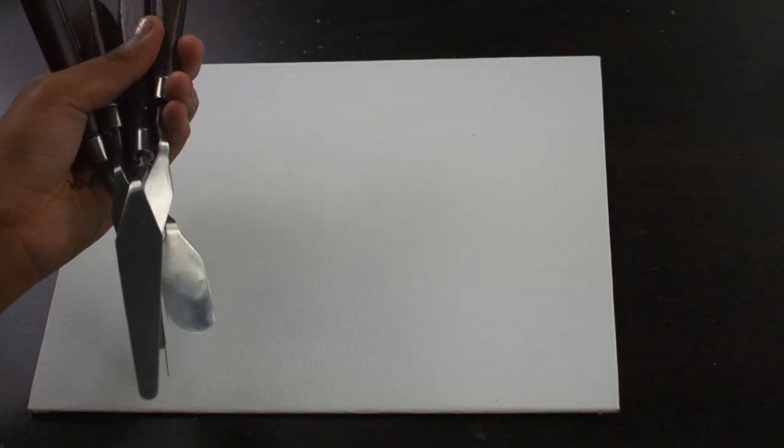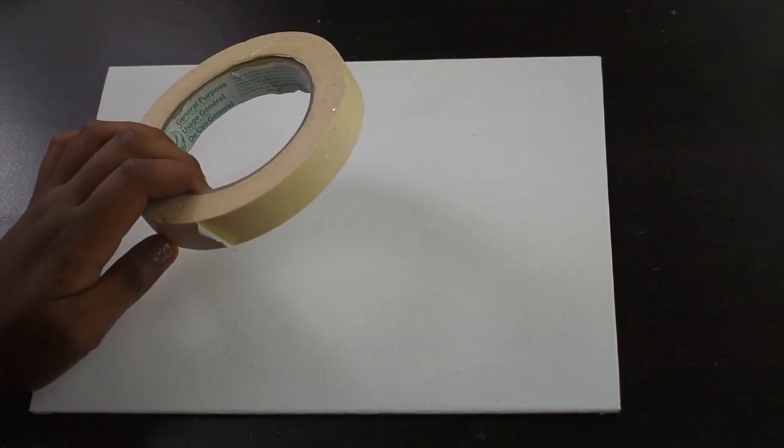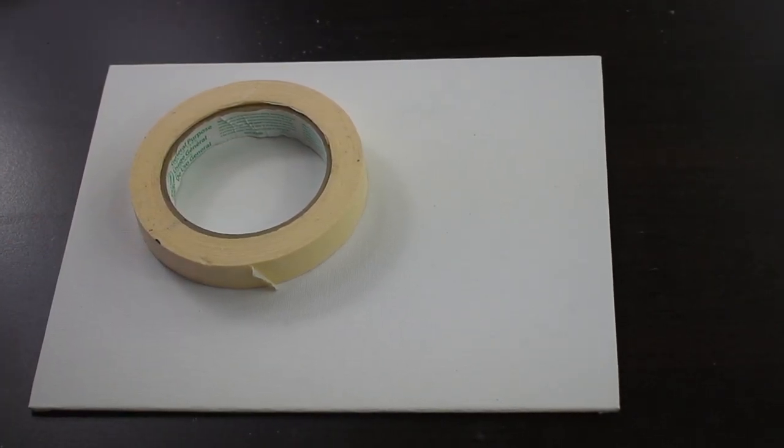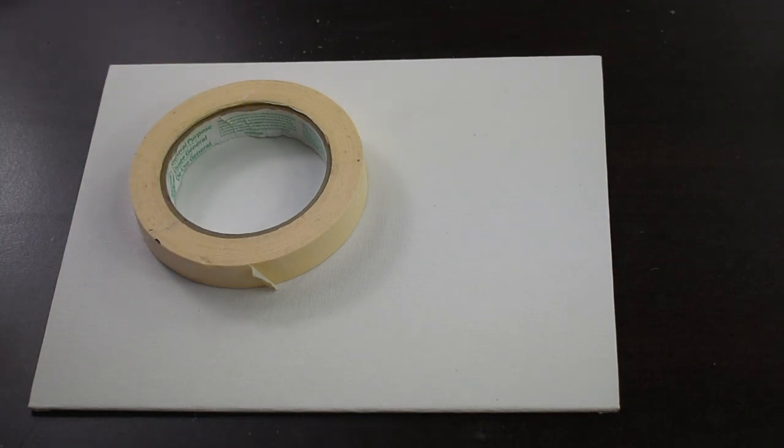For this painting we are going to be using a tissue and a palette knife. Now you don't need all of these — you may only need one, which you'll find out later. The paintbrushes I will tell you as I go. Water and masking tape is optional. I am also going to be using a palette. If you do not have a palette you can always use a paper plate. I'll show you the colors as I go because sometimes I add colors or decide I don't want a certain color.